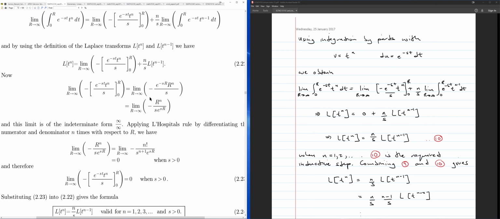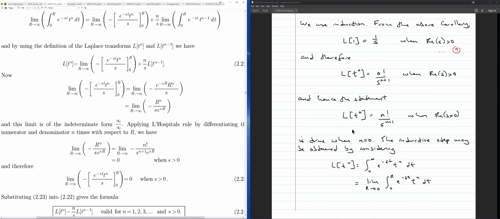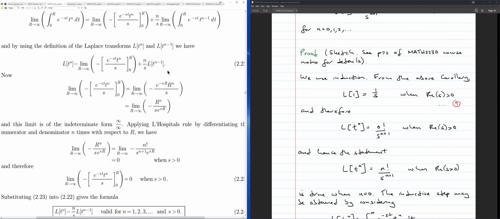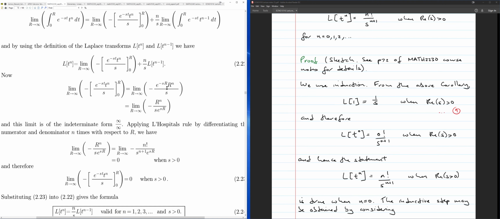Again, you should take a look at the notes. But what you want to notice over here is, as r goes to infinity, and notice what we want to do is we want to show this when the real part of s is bigger than 0. If you consider this expression when r is heading to infinity, the r to the n will go to infinity, but the e to the minus sr, when the real part of s is bigger than 0, this actually will head towards 0 here.